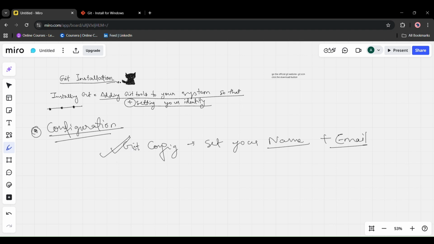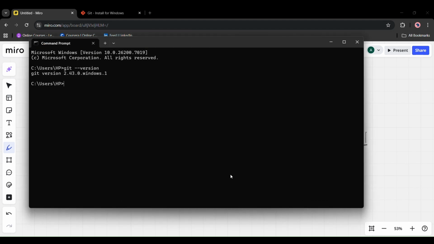After installation, we need to tell Git who you are, right? So these details are attached to every Git command you make. For that purpose, you have to make sure that your configuration is set. Now type these two commands one by one. These are the two commands you have to type one by one.